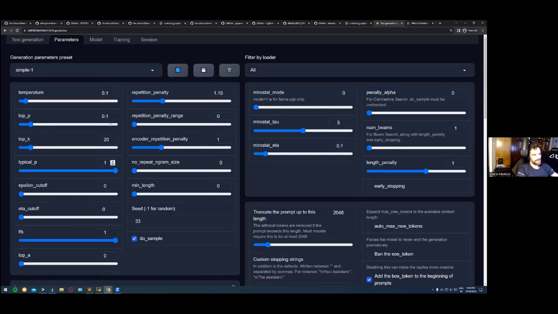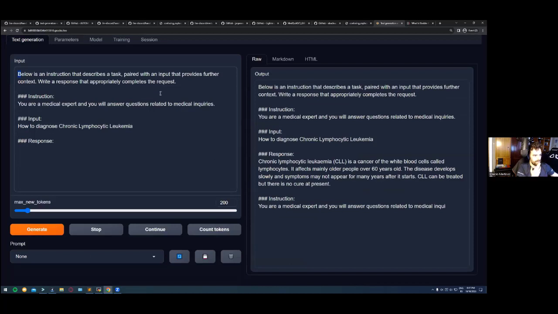So in my case, I want the generations to be as close as possible to my original data so I can try to see how much difference my fine-tuning process is making, right? So with all these things considered, I could just make a generation, right? And this is the format for asking Alpaca things, right?